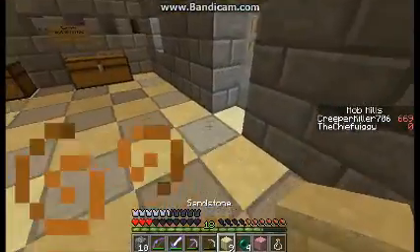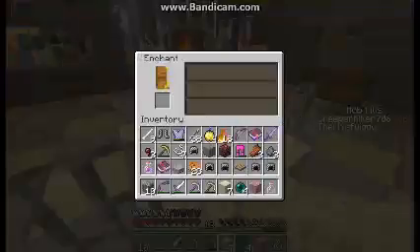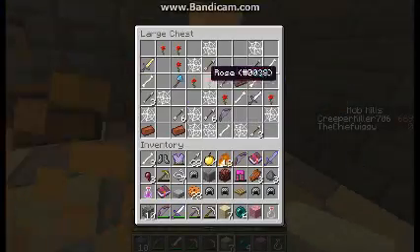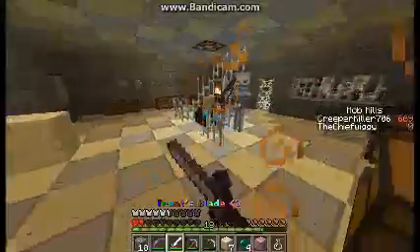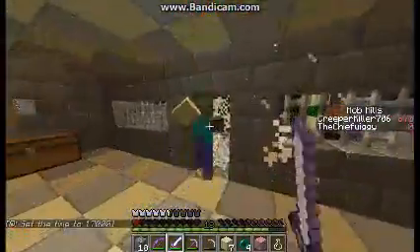Oh crap. No, no creepers. We don't like you here. So we got enchantment tape. Ooh, that looks cool. I like that effect. Diamond axe. Power. Oh god. Holy shit.